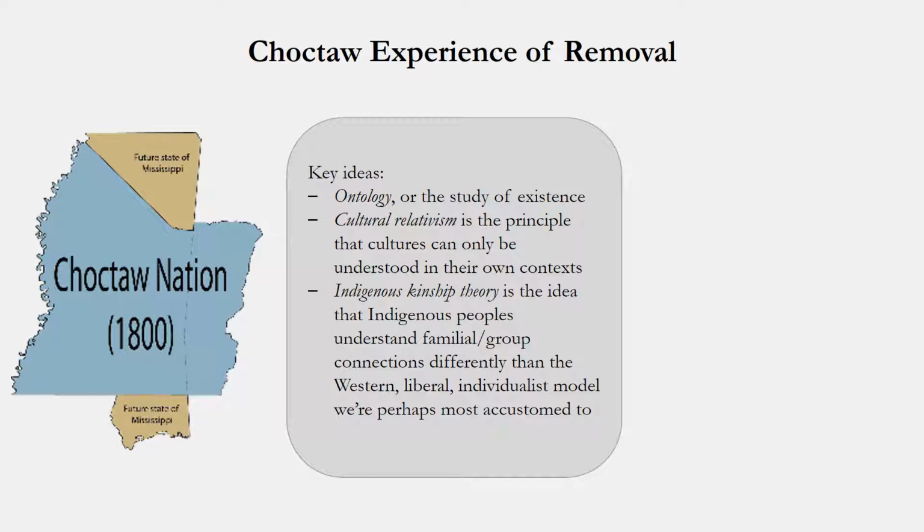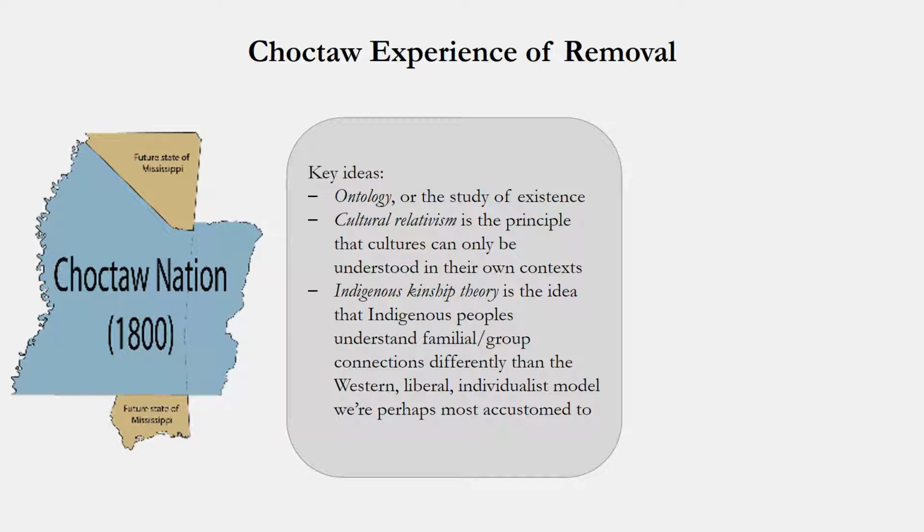And as with most other indigenous ontologies, the Choctaw see themselves as comprised through a number of relationships, not just between biological relatives, but fictive kinship is an important concept from cultural anthropology, and it refers to how people imagine genealogical connections between themselves. Fictive kin can even be extended to non-human life forms, including landscapes and waterways.